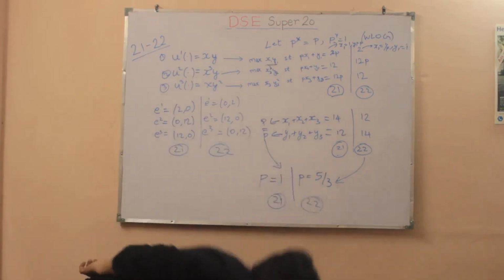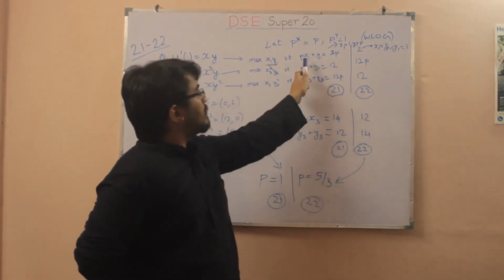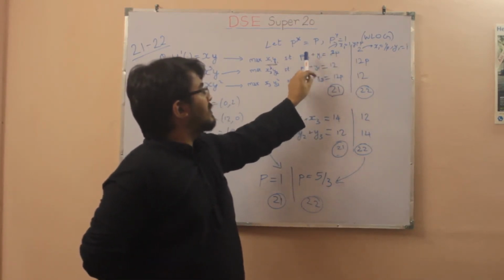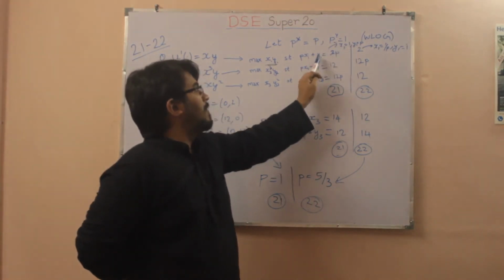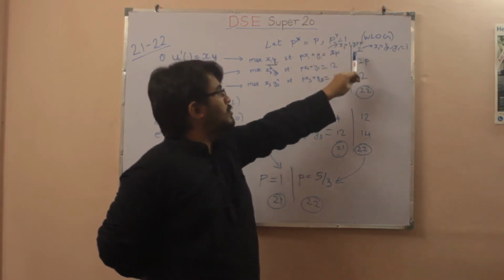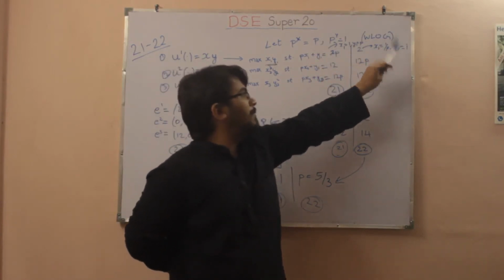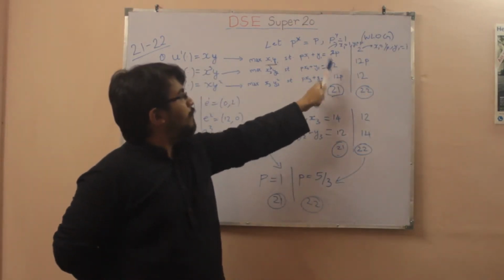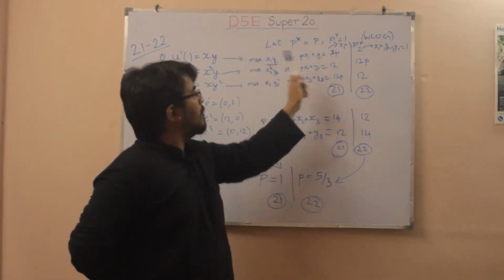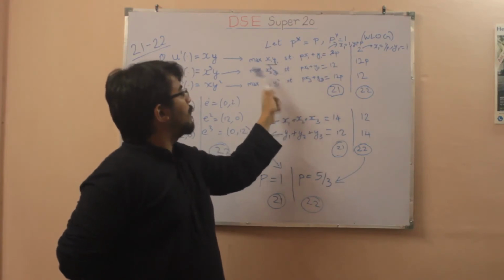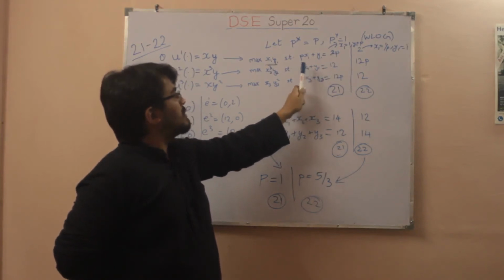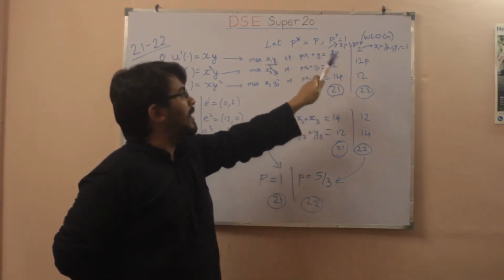So in the first scenario, you spend exactly p on both goods, which is to say that your demand for x1 would be 1 and your demand for y1 would be p. Similarly, when you have 2 to spend, you spend 1 on each good, so x1 would be 1 by p and y1 would be 1. Similarly, when you have 12 to spend and the ratio is 3 is to 1, you spend 3/4 of this on x2 and 1/4 on y2, so y2 would be 1/4 of 12, which is 3, and x2 would be 3/4 of 12, which is 9, so x2 would be 9 by p.